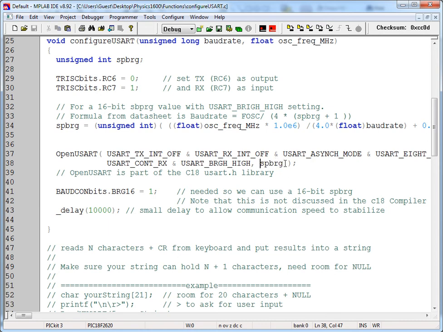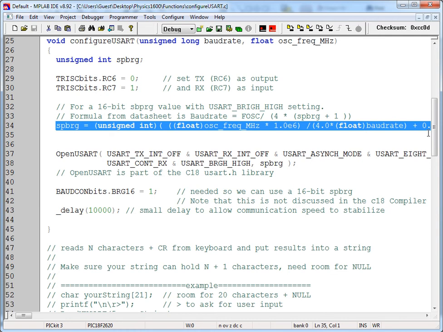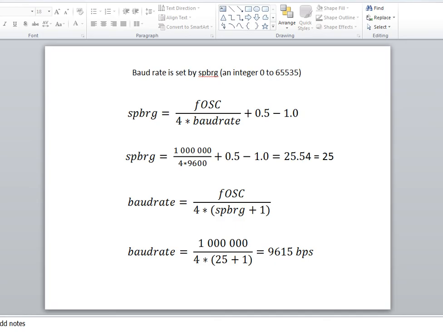It only runs from 0 to 65,535. To get the correct value of this number and the baud rate that you want, there's a formula in here. And we're going to look at that formula, and there's a few things I want to talk to you about. So here we are, back at this page.